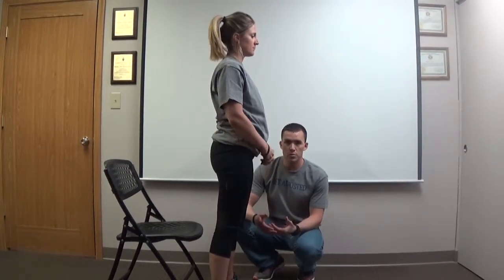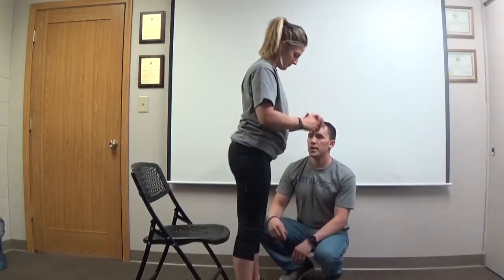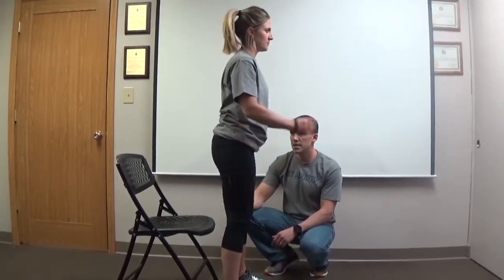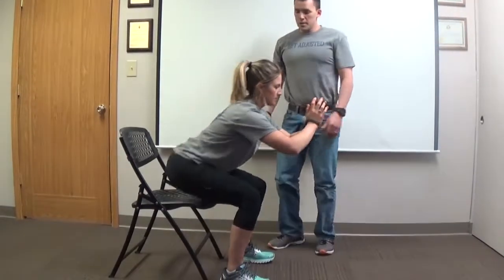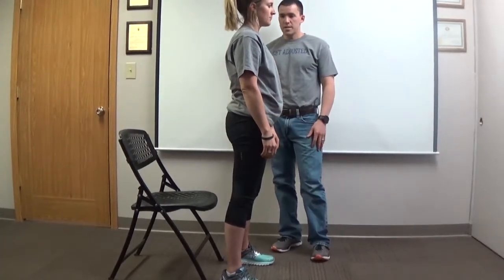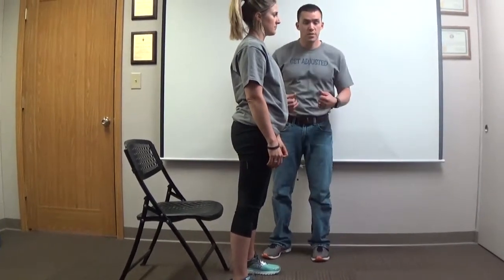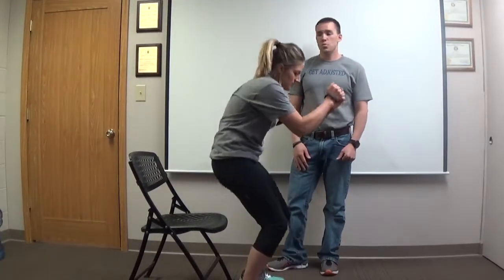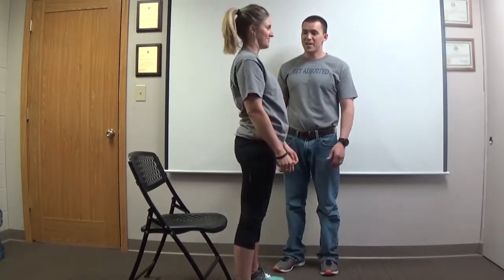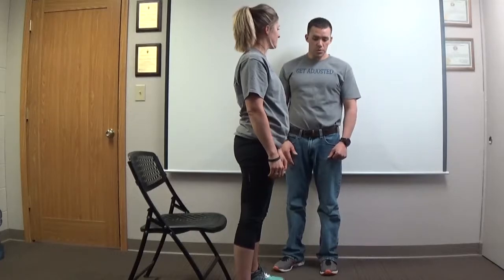We don't want people to just flop down into the chair. We want her pushing through her heels, coming up, extending through the hips, and coming gradually, nice and easy down into the chair — all while engaging the core. Neutral spine throughout the entire exercise; we don't want too much extension and we definitely don't want to round the lower back during a squat, especially when we load the spine or put any weight on it. That's the chair squat progression — that's where we like to start people to just practice your squat.